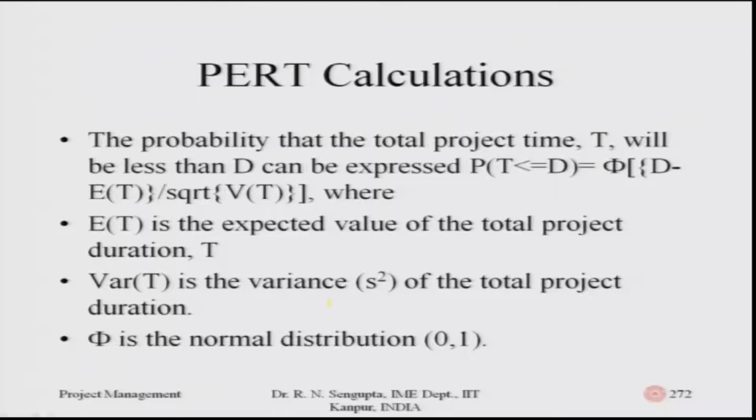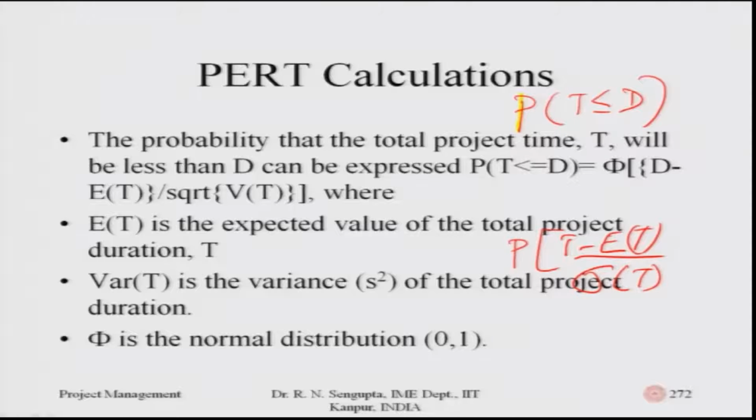So, the probability distribution that the project has, if it is T, then obviously using the simple concept of normal distribution, we can find out like this. If the probability is, say for example, T is less than or equal to D, where D is the deadline, then you can basically find out T minus the expected value of T, which is the average time, divided by the standard deviation. This is the standard deviation for the time duration. So, I want to find out D minus E of T divided by sigma T. This whole value would be, say for example, probability alpha.